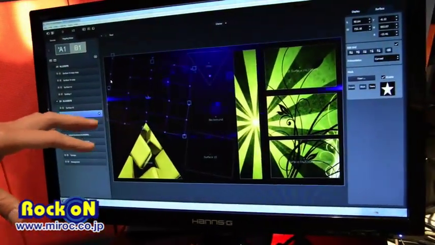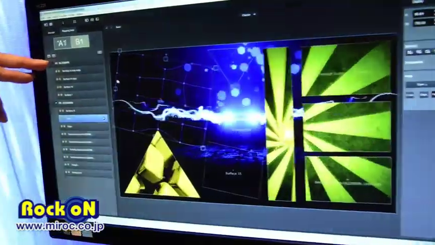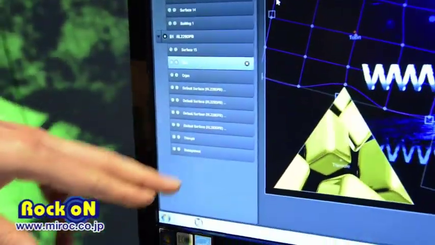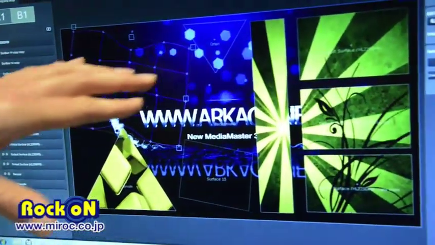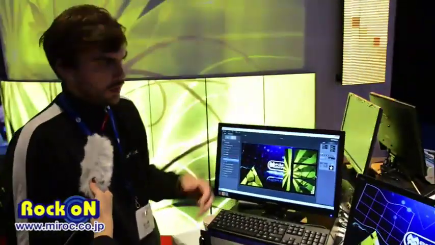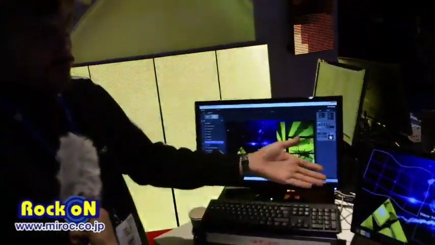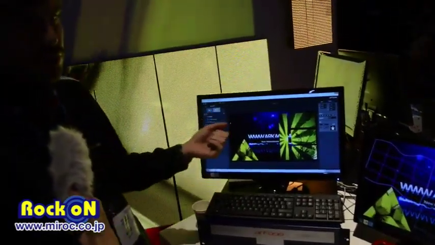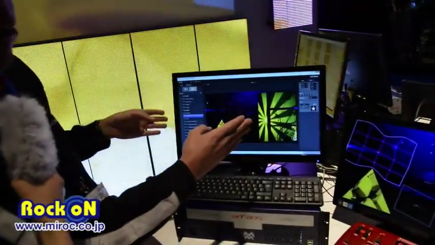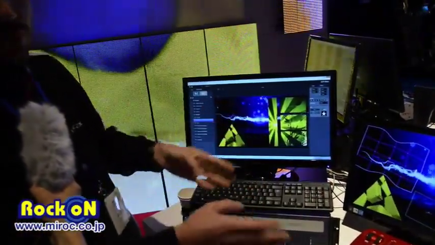That's our new extension for Media Master, in which on the left you can see all the outputs of your computer, and on those outputs you will create what we call surfaces, and those surfaces are basically triangles and rectangles that you can pan, tilt, rotate, resize in order to match a specific shape in your projection. You can drive several screens, as many screens as you have connected on your computer. For the purpose of this demo, it's one monitor for the user interface and one for the output, but it can be 6 outputs, 8 outputs.